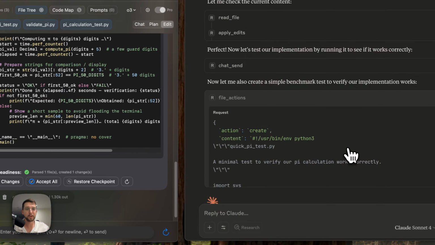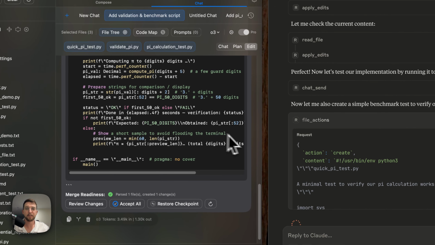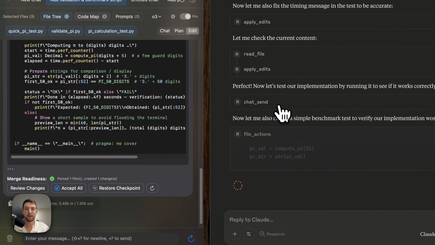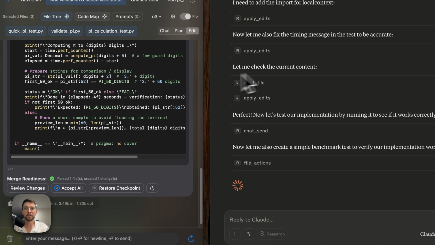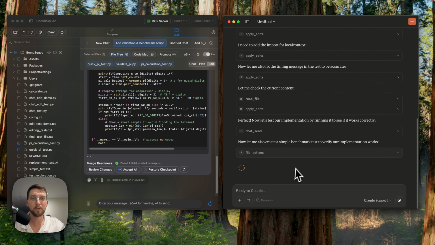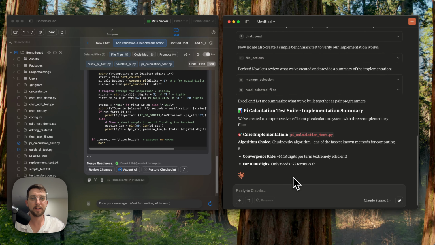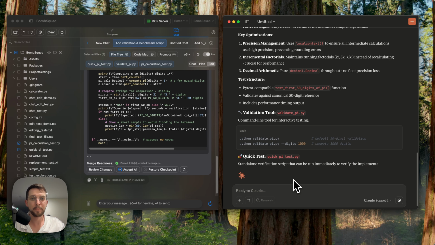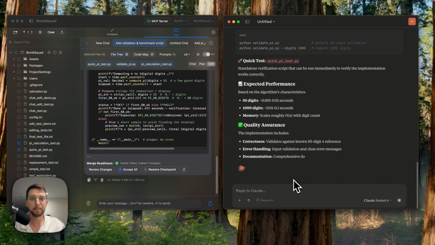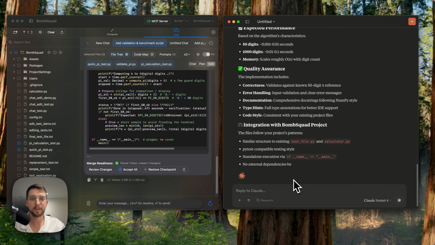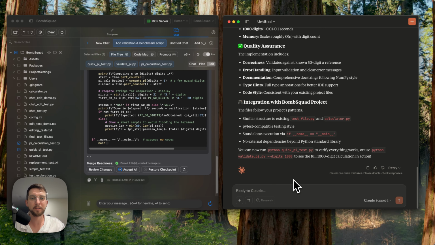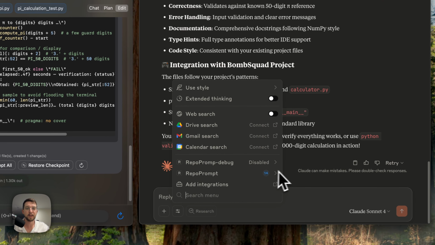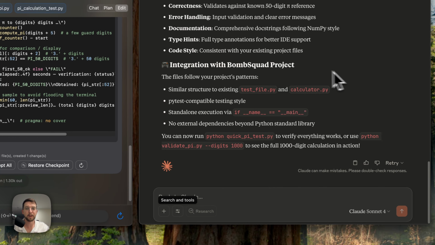And what's really cool with all this is that the nice UI allows us to kind of inspect what's happening as it's going on. And sometimes you'll see things kind of happen in the UI here before they're done streaming, because the tool calls happen kind of faster than this chat UI will show. But there you go. So it was able to go ahead and complete our task. It wasn't able to run the validation scripts because we're not in Claude Code and we don't have a tool. But if you have an MCP tool right now, you can add it as well. So right now we've got Repo Prompt there.